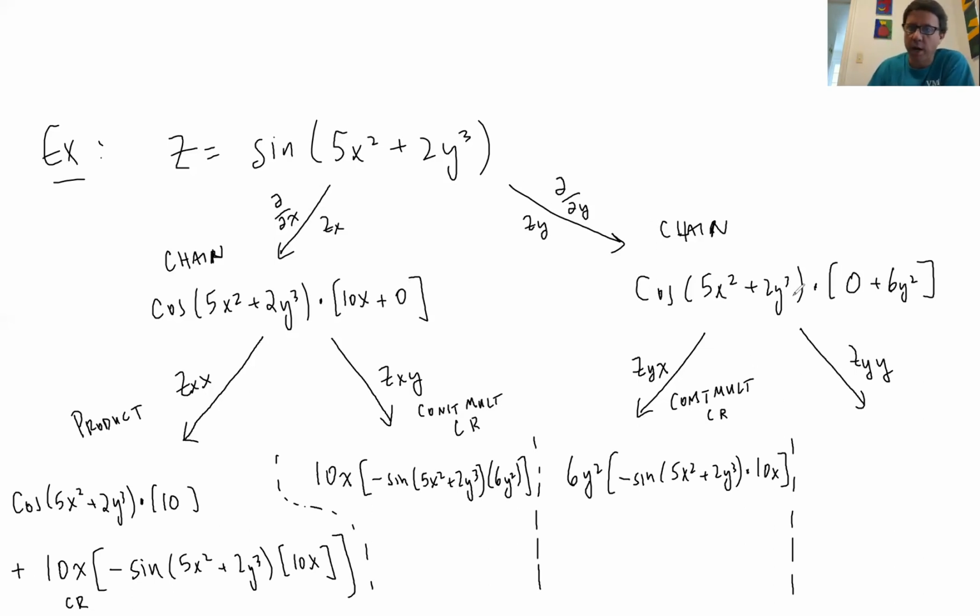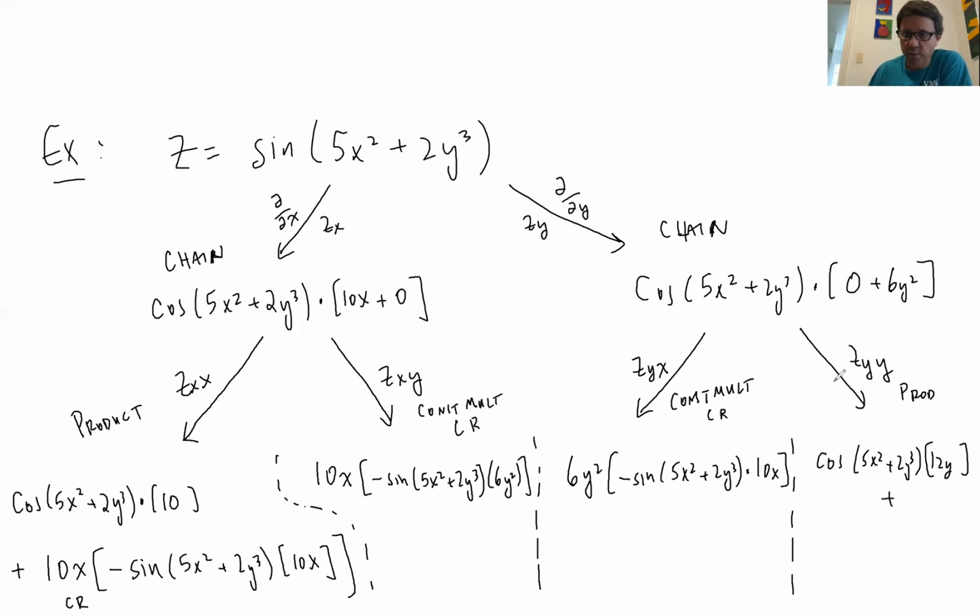And then just to complete it off, we do y. We've got to do y, and then we do y again. And now I do have a product of two things that have y's in it. So it's going to be product rule again. And of course, the chain rule when I do the interior. So the product rule, let's see, first, cosine 5x squared plus 2y cubed times the derivative of the second. The derivative of 6y squared will be 12y.